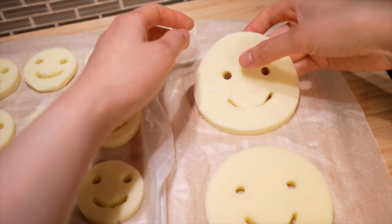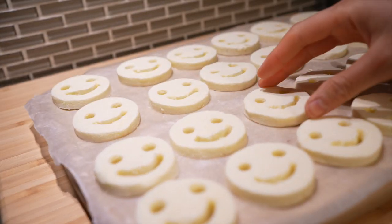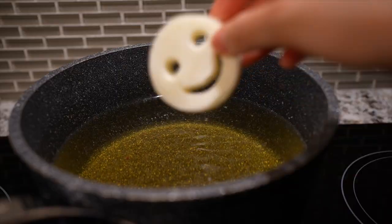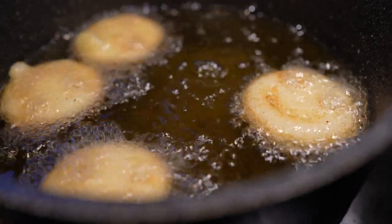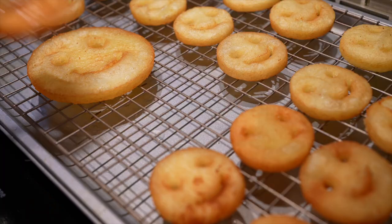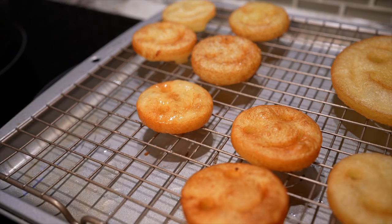Slide the 24 smiley fries into the freezer for a minimum of 30 minutes. In the meantime, heat vegetable oil to 350°F / 170°C, or medium-high heat. Once ready, plop about four firmed-up smiley fries into the hot oil and fry for three to four minutes until crispy golden brown, frying in batches and transferring to a wire rack. Just wiggle them around a little in the oil to prevent sticking.